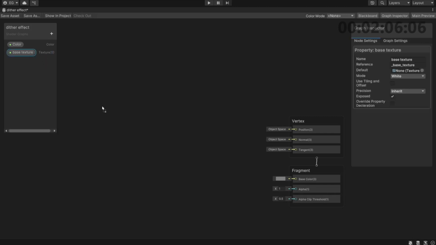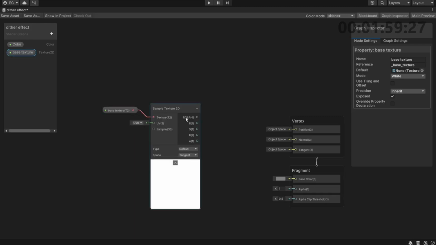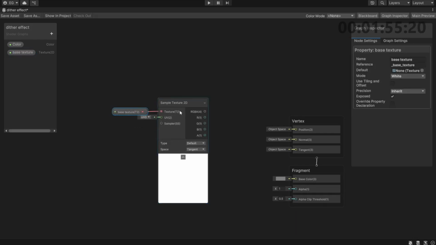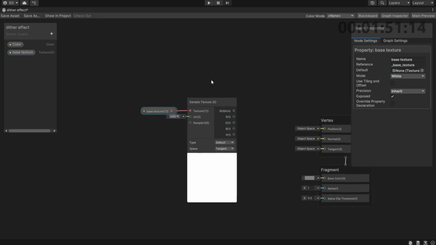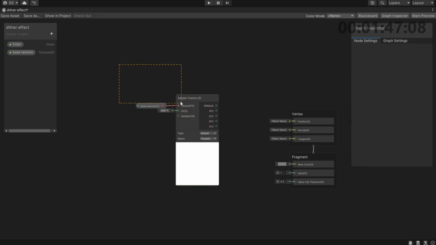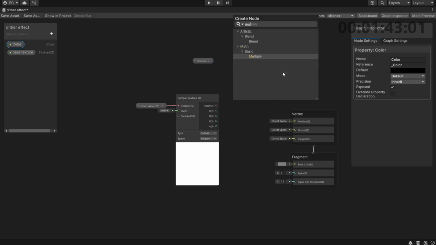Then from here, base texture, we're going to link it to a sample texture 2D. Again, that takes the image, turns it into a texture that Unity can use. Now, instead of wiring that to the output, let's do the color and multiply it as well.